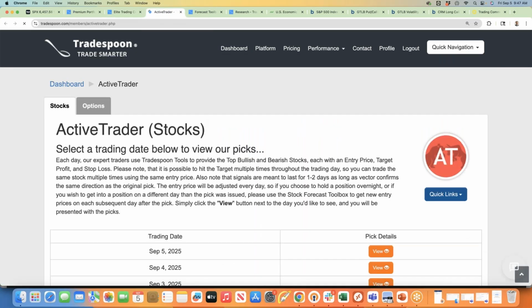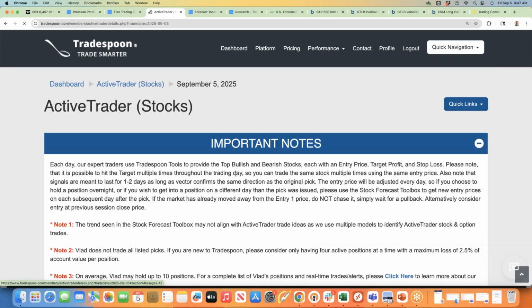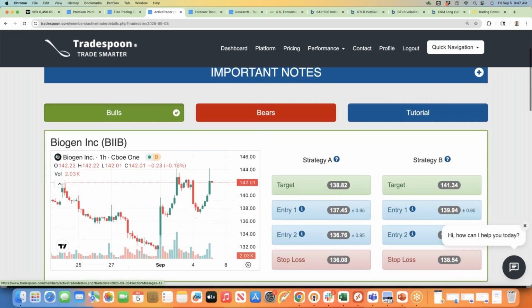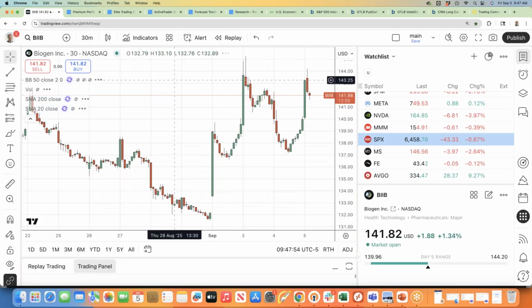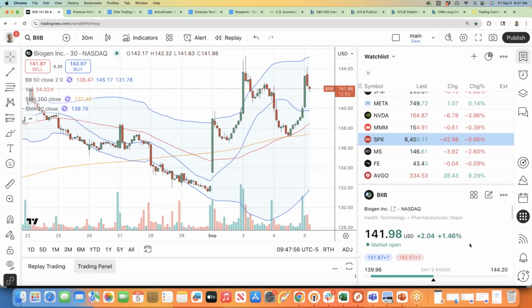one of the most popular products is Active Trader. Every night it runs, and basically it doesn't care about Powell, it doesn't care about unemployment data. It basically says BIIB, right? This was posted last night, basically saying that BIIB should outperform the market, and actually does, right? And should do better than the rest of the stock market and the sector. So this was a good signal.